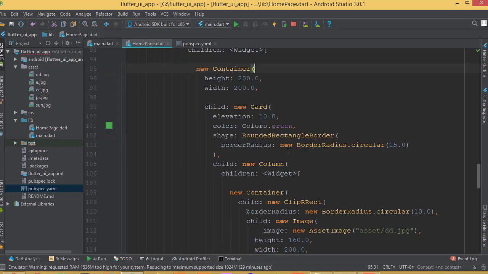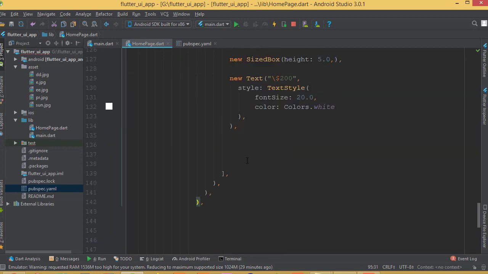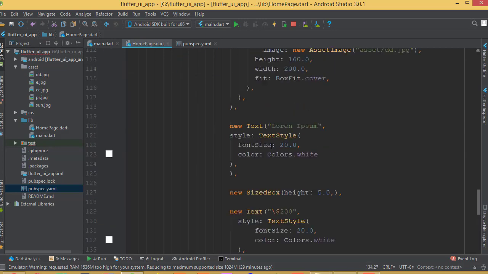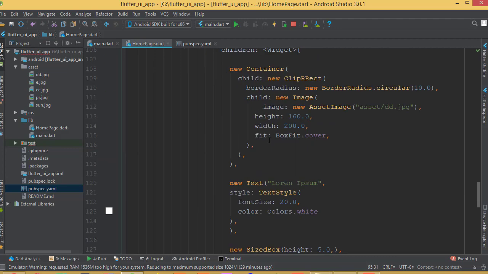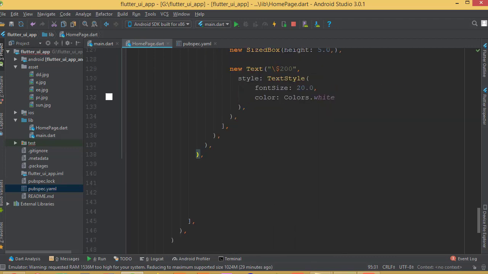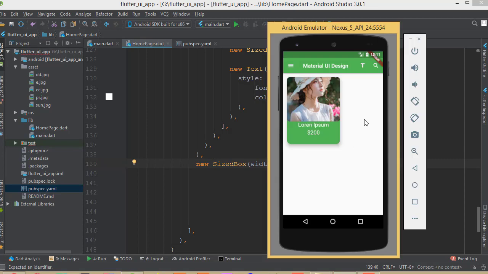That means this whole container contains this one image. Okay, so in here we also need to add a new SizedBox. So new SizedBox, and this time we need to use the space between, so width is going to be 5.0, so that the second item can be added here and it can create the space of 5 dp.